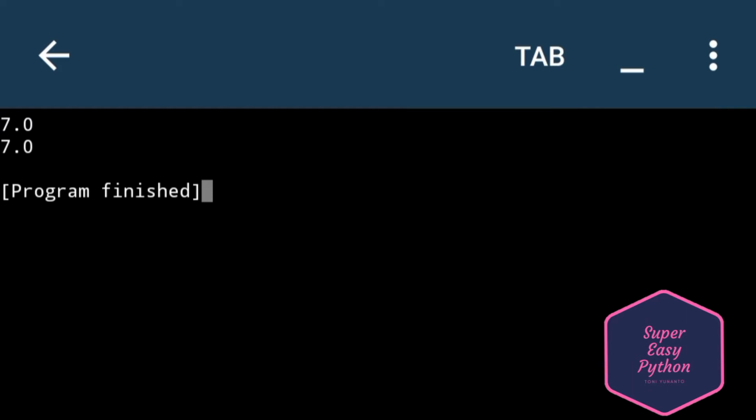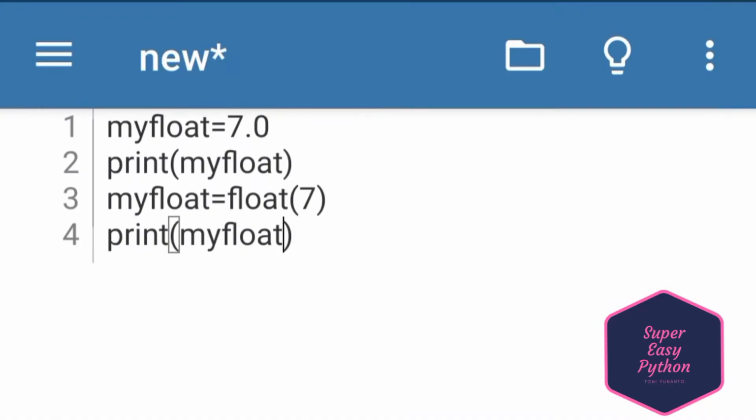And then for strings, strings are defined either with a single quote or a double quote. For example, like this.